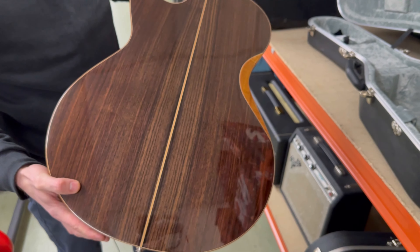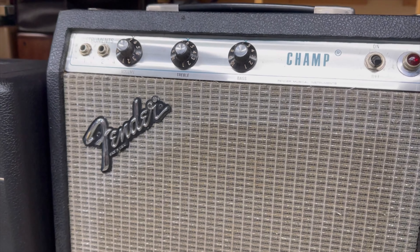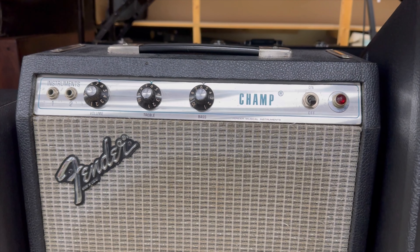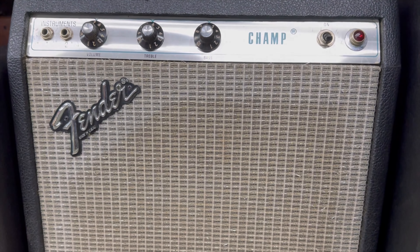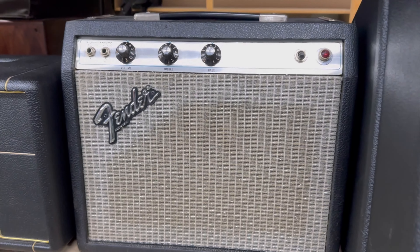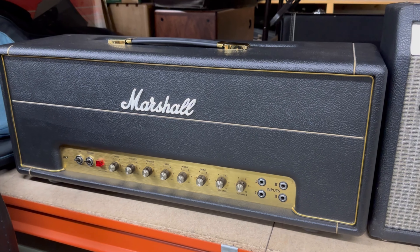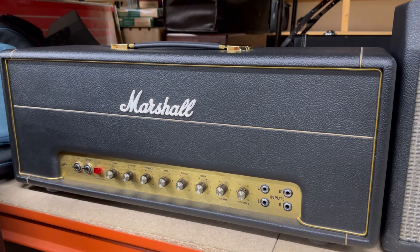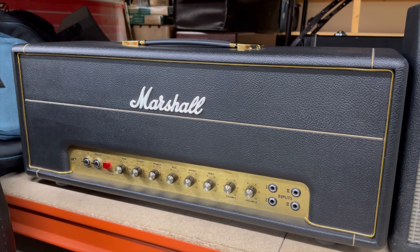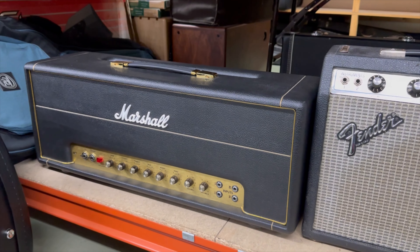That is one of the highest-end Furch guitars you can get — in great condition with the original case. Some of you will have noticed the amps in the background. We've got an around-1980 Fender Champ — one of the last silver-face examples of the period. Next to that is a Marshall 1959T: it's been re-boxed but all the internals are okay with a few changes — some power tubes replaced. That's a 1971 Marshall 1959T in good working order.